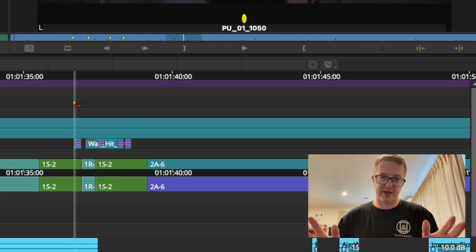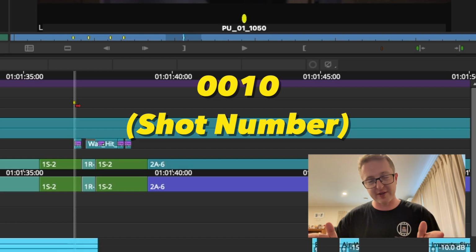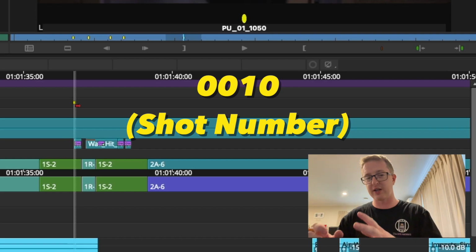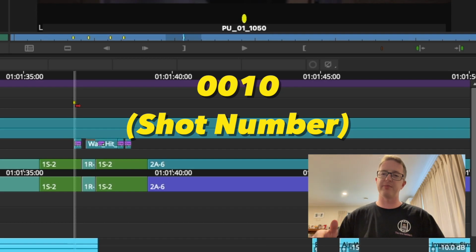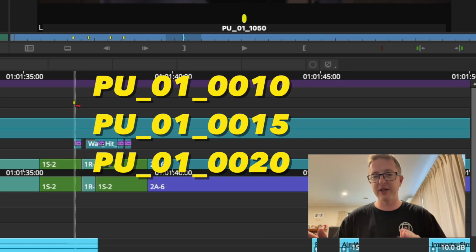And our last section of the shot number is literally going to be the number. So this is fairly standardized. We generally start at 10 and we generally have 4 digits. And then as we add new visual effects shots within that reel or section or scene, we will increment them by 10 each time. This gives us some room to play with. If we add a shot later down the line in between 2, then we have 9 numbers to play with in between those 2 that we can name it.